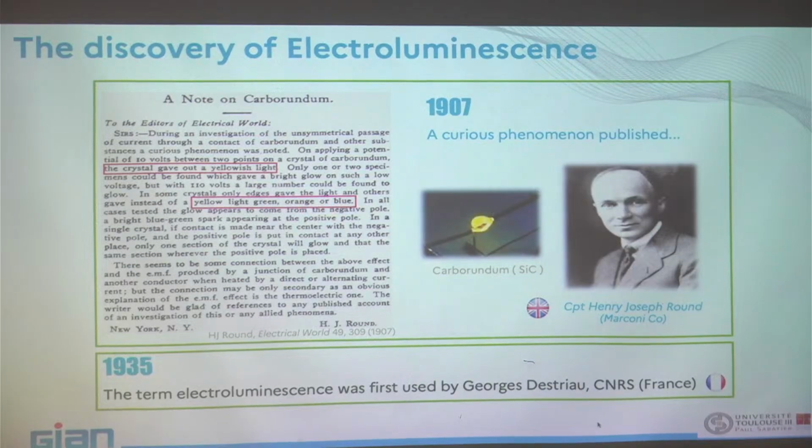Wow. This is incredible, because today to get light out of a semiconductor, as we will see, you need a semiconductor junction. You need a PN junction, otherwise there is no reason to get any light out. But most probably he was lucky because his carborundum crystal had enough impurities to have small, natural PN junctions inside the crystal. But getting blue light is really surprising, because blue is one of the most difficult colors to achieve.